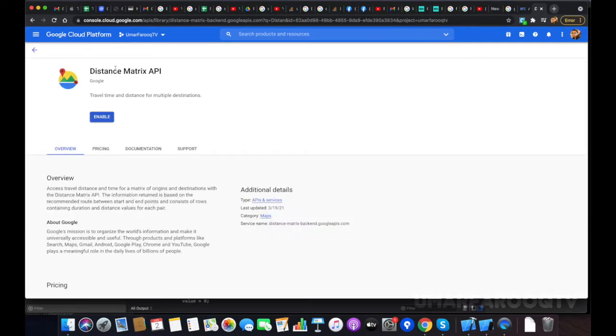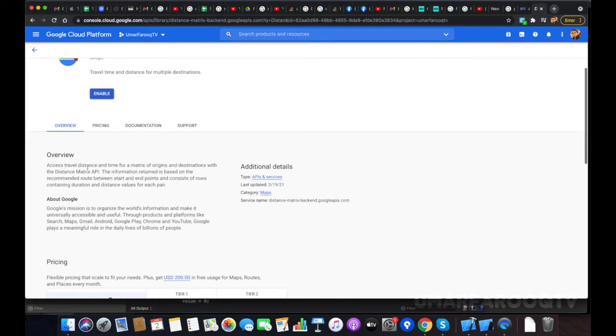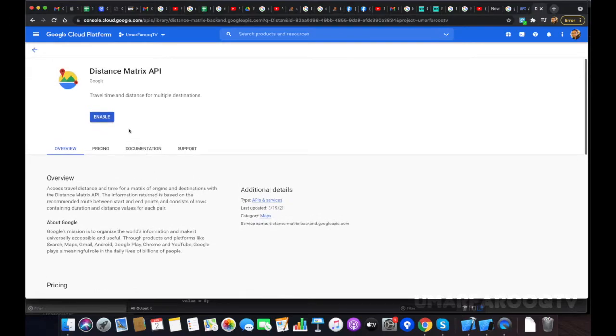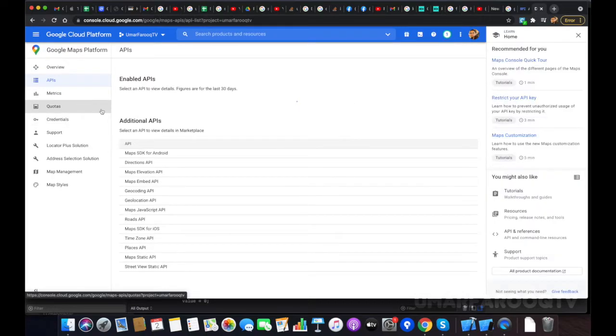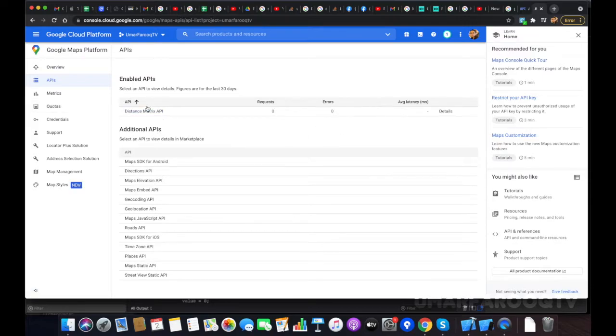Let's click on it, and here you can see that the Distance API is used to calculate distance between two coordinates. Some description of this API you can see in the documentation. It calculates the distance between two coordinates, two lat longs, and returns the results of the calculated distance. I just enabled this API in the project.